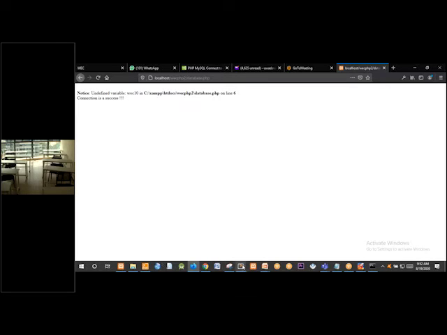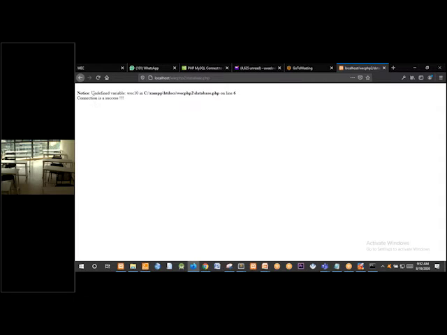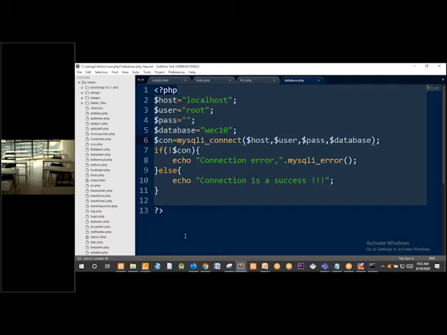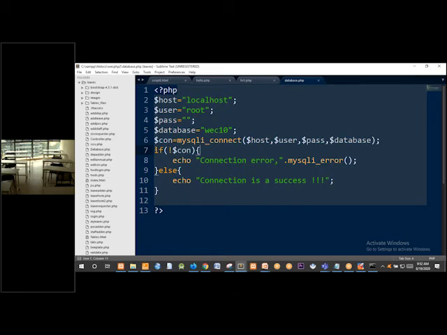Now, let us run the database. Database.php. So if there is an error, an error comes.